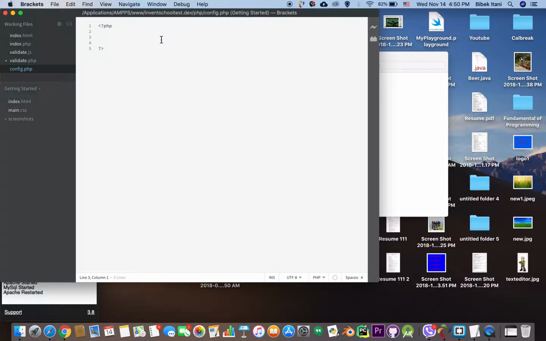We need to bring a variable called connection. Okay, let's name it con for simplicity. All right, and this requires a whole new hour to explain how the connection works and everything about it. But let me explain it in the shortest possible time. There are basically two types of connections to MySQL. You can use something we call MySQLi, which just stands for MySQL improved connection, which is very straightforward. And you can also use something called PDO, PHP Data Objects.